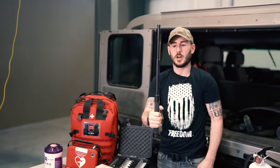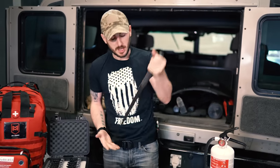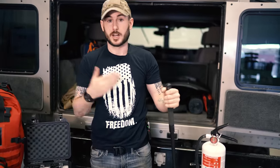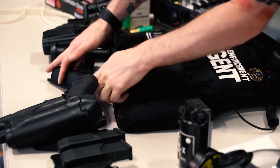Next, I have the 21-inch ASP collapsible baton. I love these because in the old ASP batons, the non-button press, you have to slam them down on stuff, like on concrete, in order to get them to close. This is really nice because a button right there closes super smooth.